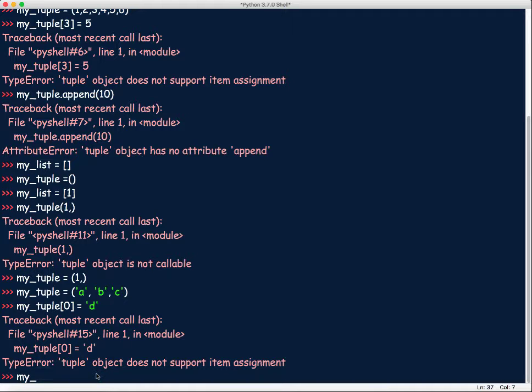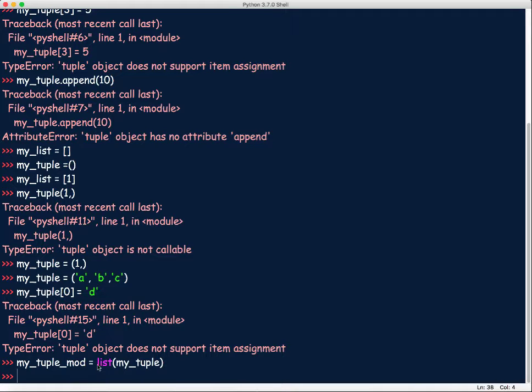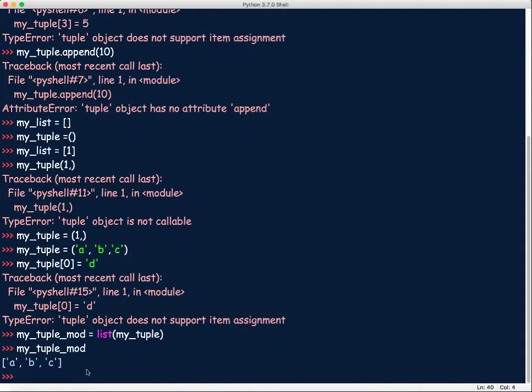I'm going to say my tuple mod is equal to list of my tuple. So the first thing I'm going to do is convert my tuple into a list. If I look at my tuple mod now, it's a list.